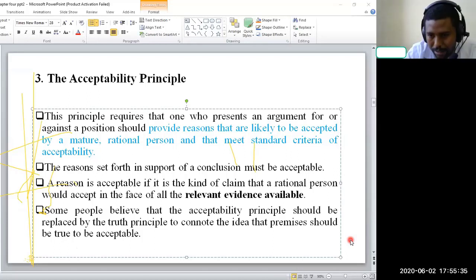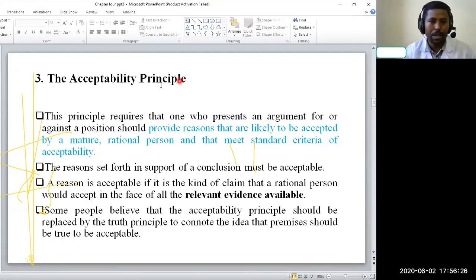If our counterpart or our listener is ignorant of an issue being discussed, we may let him accept our argument because he is ignorant about that. He cannot prove or disprove our argument, so by default, he accepts our arguments. At that time, we cannot discuss the principle of truth or the truth condition. Because of this and other reasons, some writers say that we should not use interchangeably the principles of acceptability and truth principle as if they are similar.